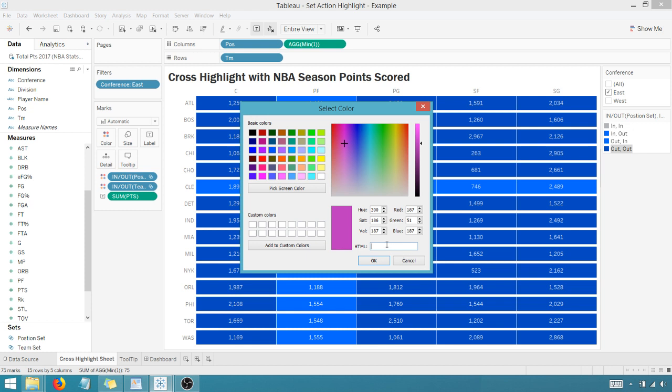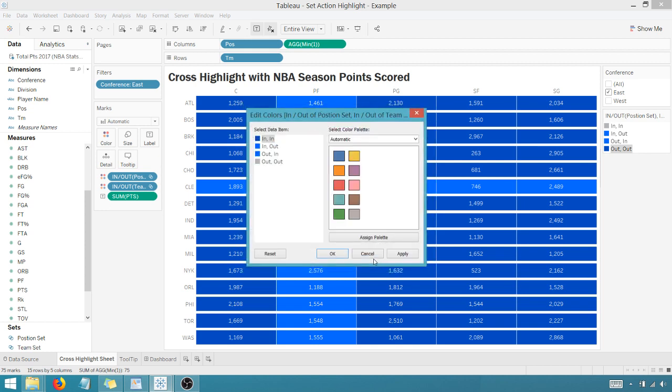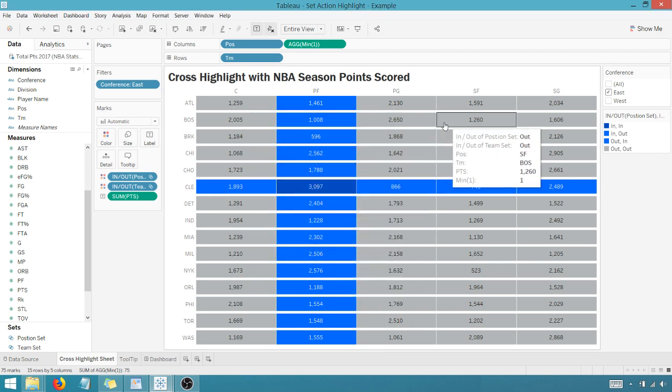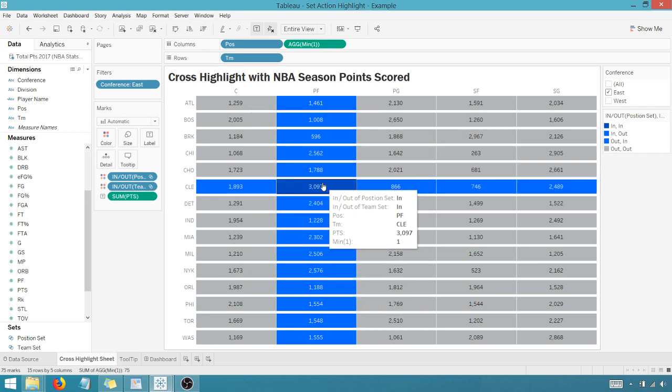Again, you can, whoops, let's try that again. 054CBE. Again, you can use whatever colors you like. Let's try that. There we go. Now I got that demarcation here. The grays aren't selected. My intersection is a deep blue, and everything else is a lighter shade of blue. So we've got that going. Yay, we've got to this point.